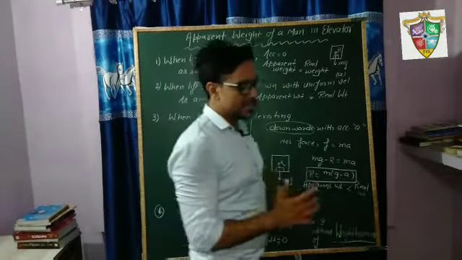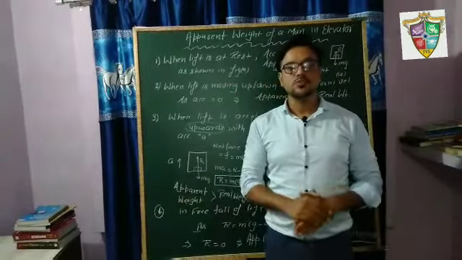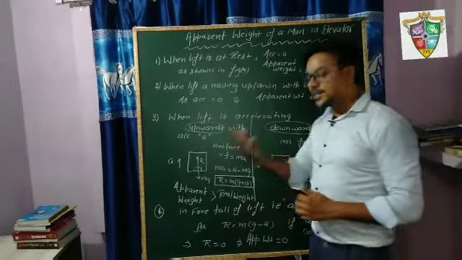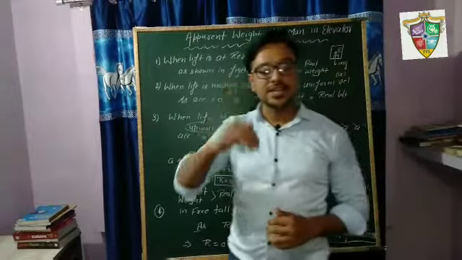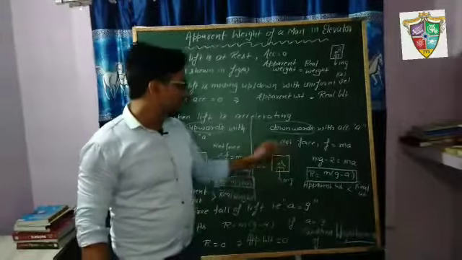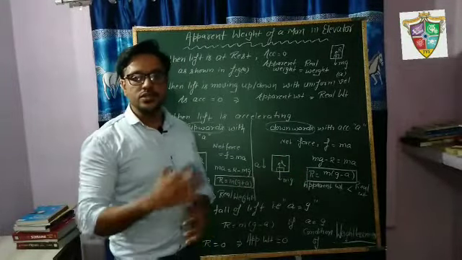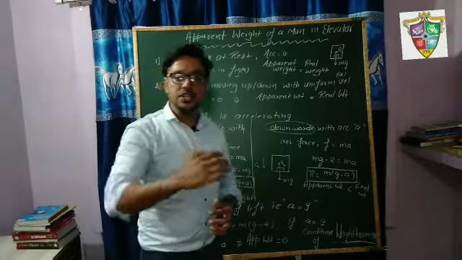Means this is the case of weightlessness. Means there is no weight, your weight appears to be zero. And there is another case in which if body is accelerating downwards with an acceleration more than this G value, then apparent weight becomes negative and the person which is in the lift will stick to the ceiling.